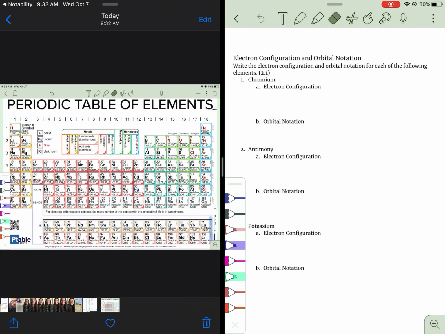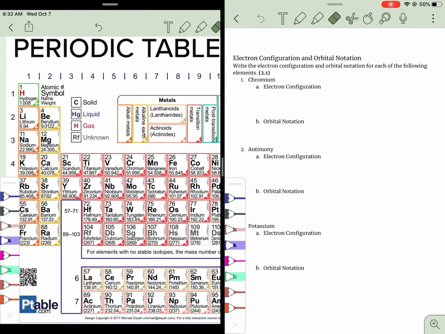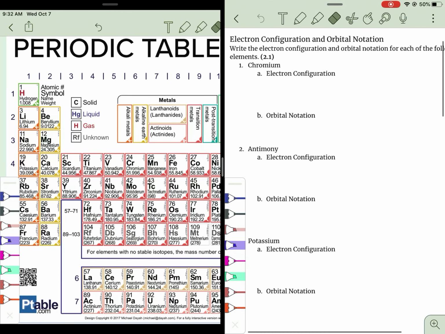All right, ladies and gentlemen, we're going to be going over the electron configuration and orbital notation formative. The big thing with this is there were some common errors that I saw throughout it, so we're going to address those first, okay? First things first, make sure that you are following down the periodic table as you go. The second thing, a lot of you assumed that orbital notation meant the written out electron configuration, and that electron configuration meant the noble gas shortcut. Orbital notation is going to be with the arrows so that we can see the spin on the electrons, okay?